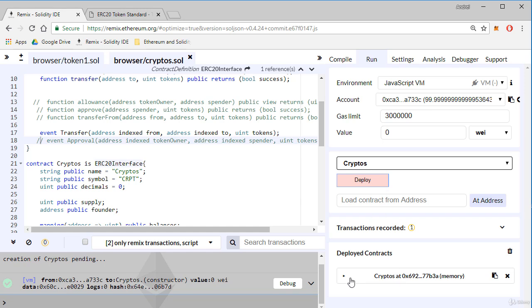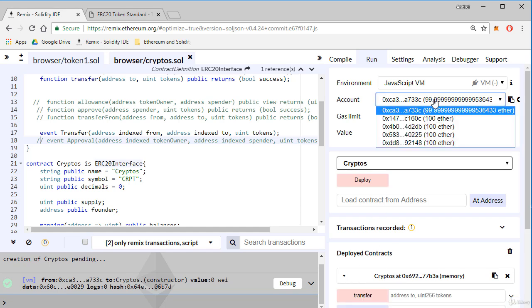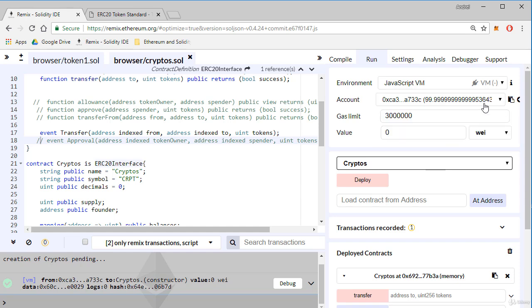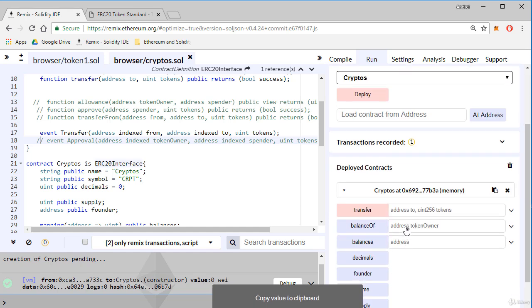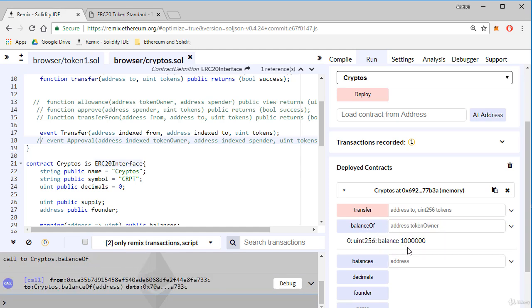The Cryptos contract has been deployed and let's see what is the balance of this address. I copy the address and paste it here. Okay, the owner has the total amount of Cryptos, 1 million.